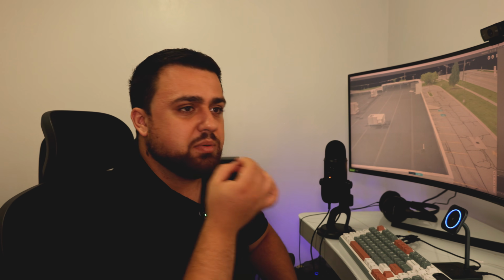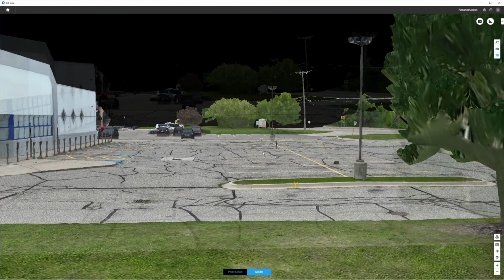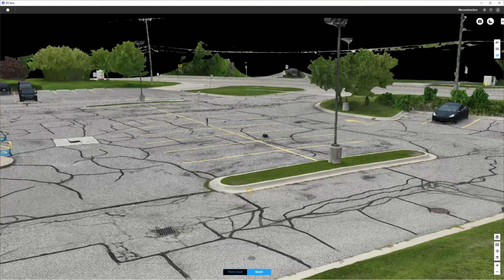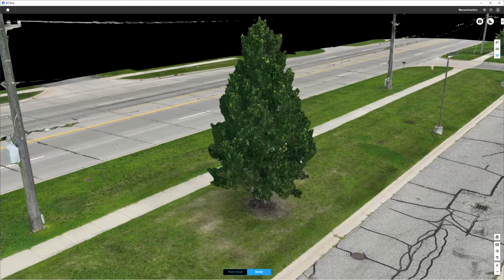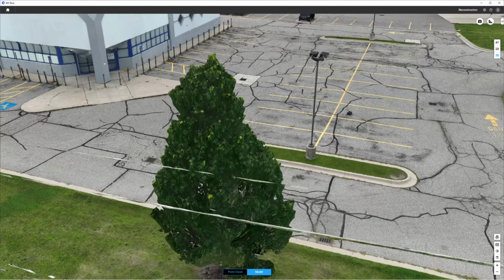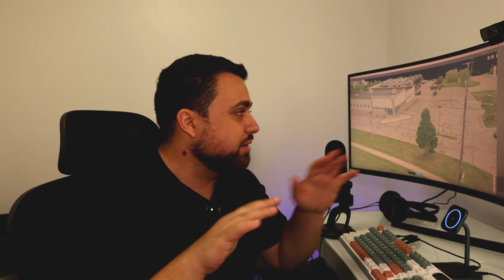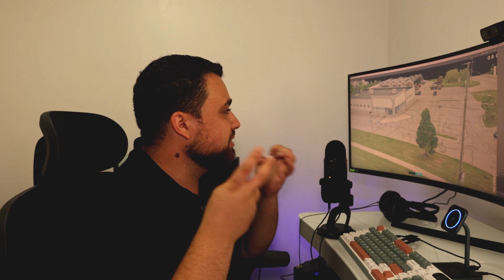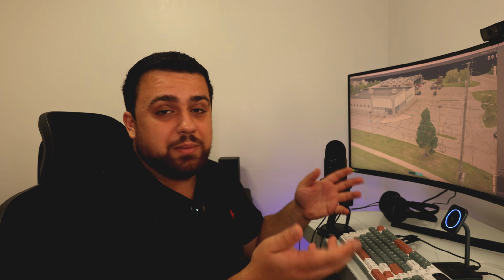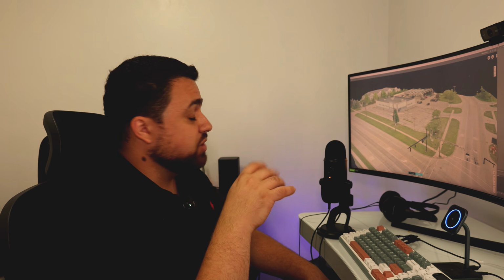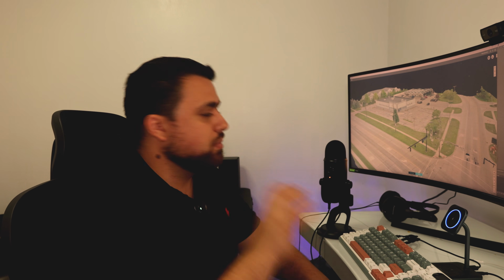This is very crisp and sharp. It looks like I'm looking at just a picture. Even looking at the curves, how well the curves came out. I mean, that looks like a picture I took. It doesn't look like a 3D generated model. Look at the tree. The tree came out so clean. And if I zoom out, you can see the power lines too. This is photogrammetry. This is not LiDAR. We're using the visible light engine here to generate this 3D model. And I'm seeing data here that I haven't seen in a photogrammetry model, at least not this clean. So yeah, I'm just impressed with the level of detail and how clean the 3D model looks.